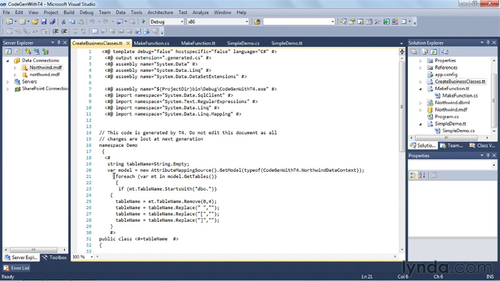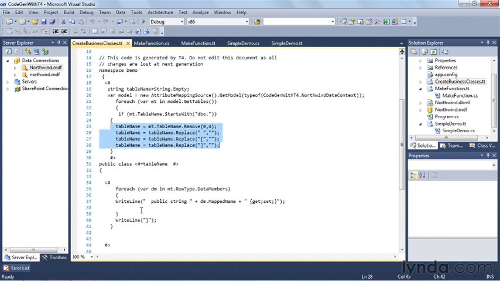And then I'm for-eaching over the database and finding each table inside that database. And I'm looking to see if it starts with the word dbo dot. And if so, then I'm stripping some of the database characters off of it so that I have a class name that makes sense in my C# code. Then down here, I'm declaring a class and I'm saying I want that table name. Then within the class, I'm doing a foreach over the data members. This would be like the column names of the table. And I'm writing a little bit of code here to create a public property.